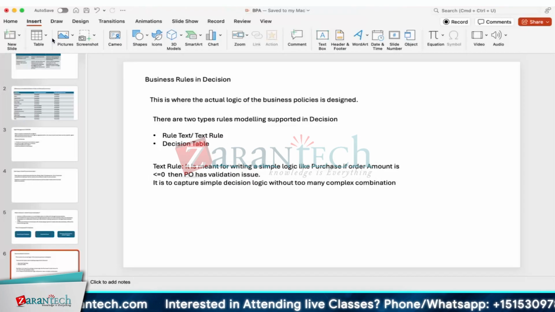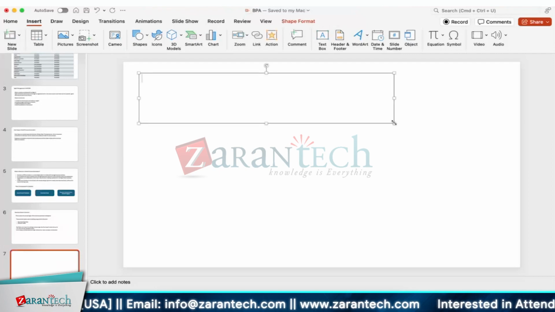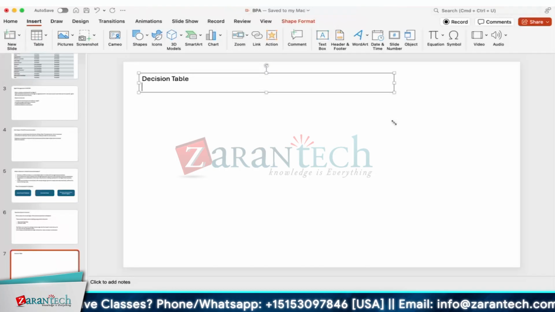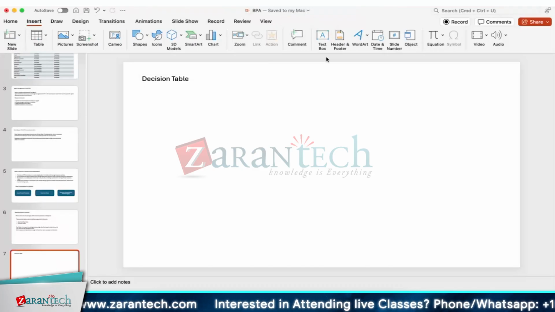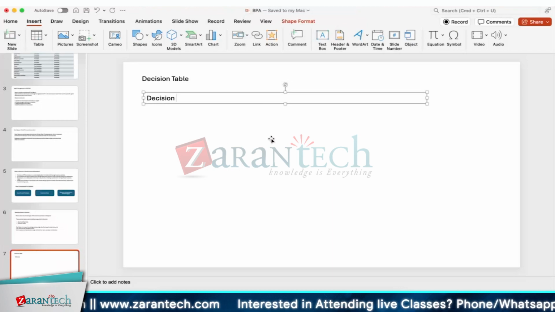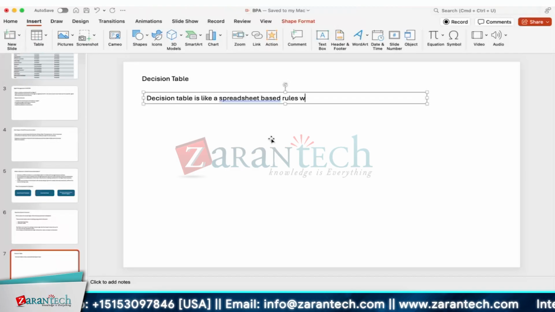A decision table is like a spreadsheet-based rules.